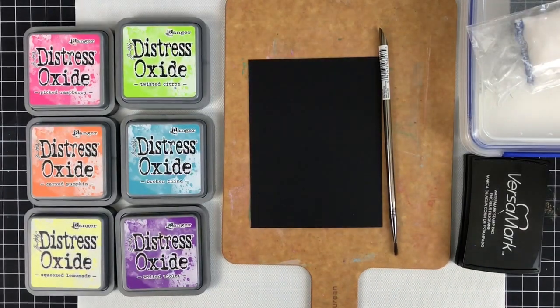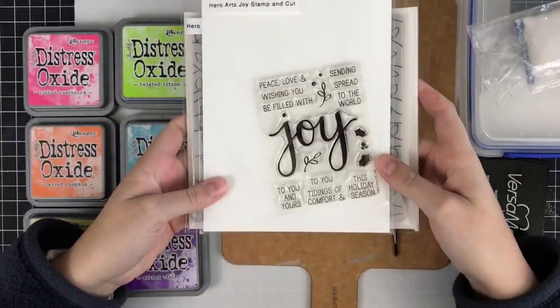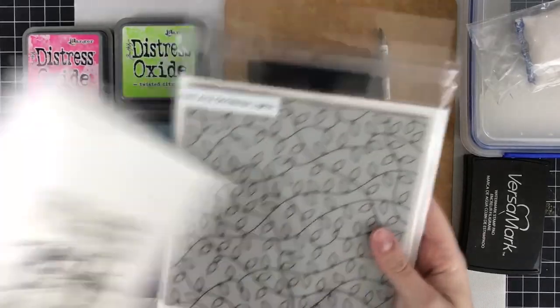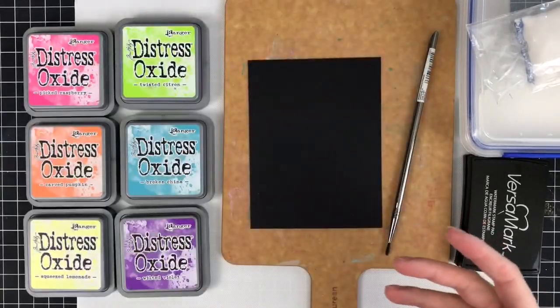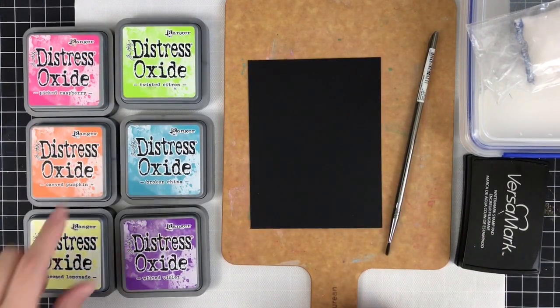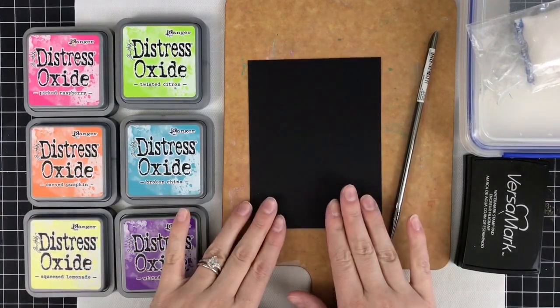So I have got all of my supplies laid out here. My black cardstock is Lawn Fawn black cardstock. I've got a paintbrush, some Versamark. Here are my stamp sets, the Hero Arts Joy Stamp and Cut, and the Hero Arts Christmas Lights. I've got my Distress Oxides here: picked raspberry, carved pumpkin, squeezed lemonade, twisted citron, broken china, and wilted violet.